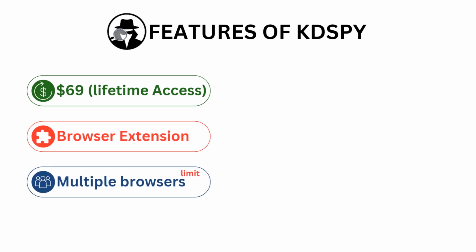Thirdly, Kdspy can work on multiple devices, but it has a limit. Unlike Publisher Rocket, that's for one user, one device, on Kdspy you can have your account on, I think, 2 to 3 devices. I don't want to give you a definitive figure because I'm not sure. But I think they have a policy that states if you try to use one access on too many different devices, they're going to close your access. So you have to know the policy behind that. But I'm using Kdspy presently on my system and on my phone.